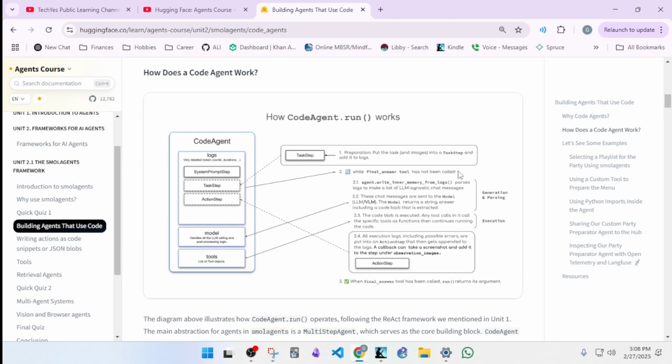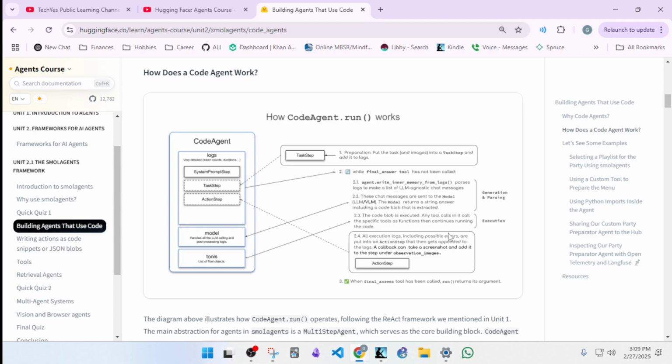And then execution, 2.3. So we've got the model, which handles all the LLM calling and post-processing logic, and tools, a list of tool objects. The code blob is executed. Any tool calls in it call the specific tools as functions, then it continues running the code. 2.4, all execution logs, including possible errors, are put into an action step that gets appended to the logs.